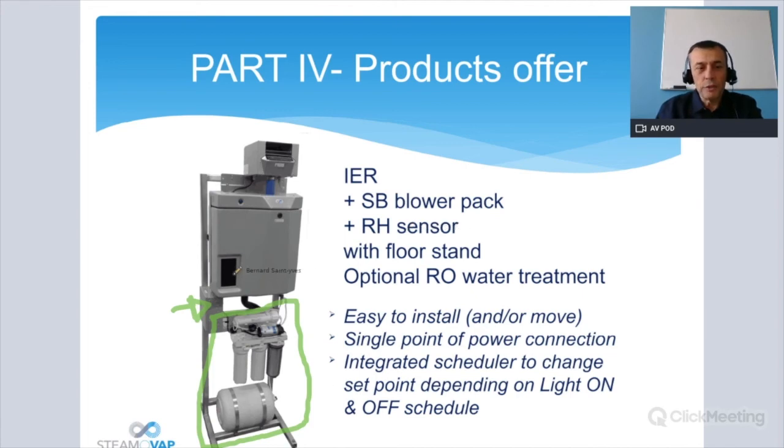Just to remind you that we have a scheduler here on the board controller. The producer can adapt and change the set point based on the time, and the time will follow the light on, light off in the room. So that's a feature that they will probably use. Or they can also use a BMS with full set points and a remote station monitoring everything. But sometimes they don't have it, so they can easily make all the setup here on the humidifier.